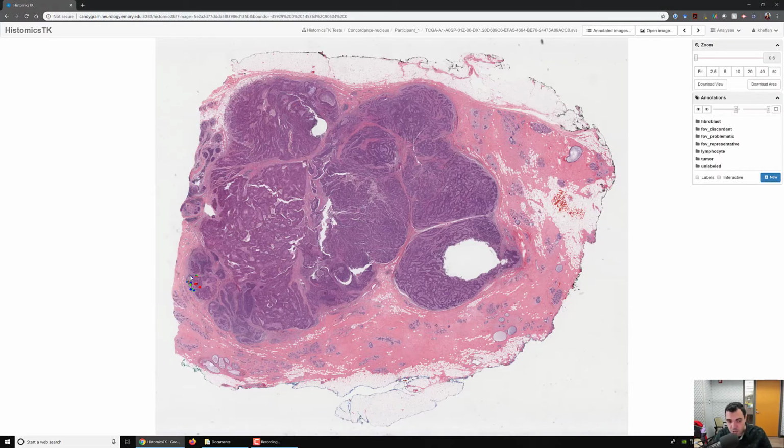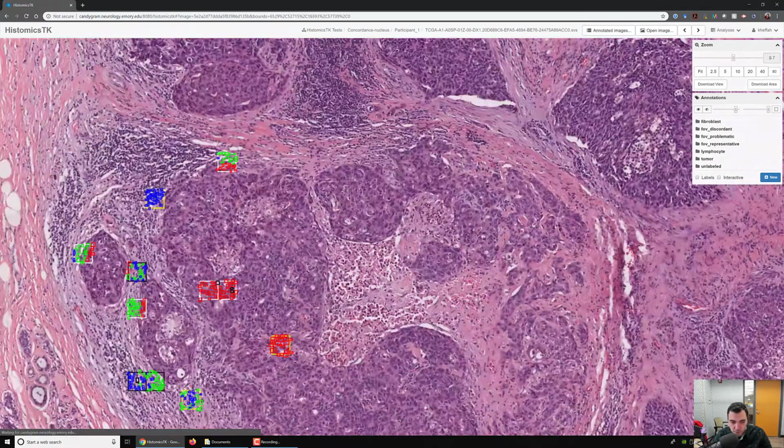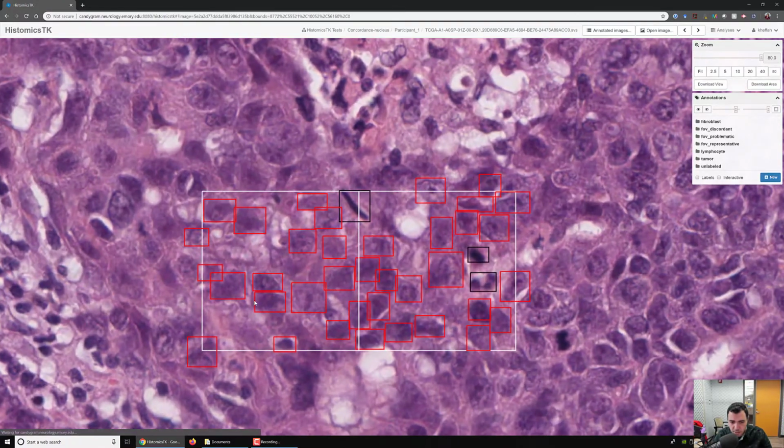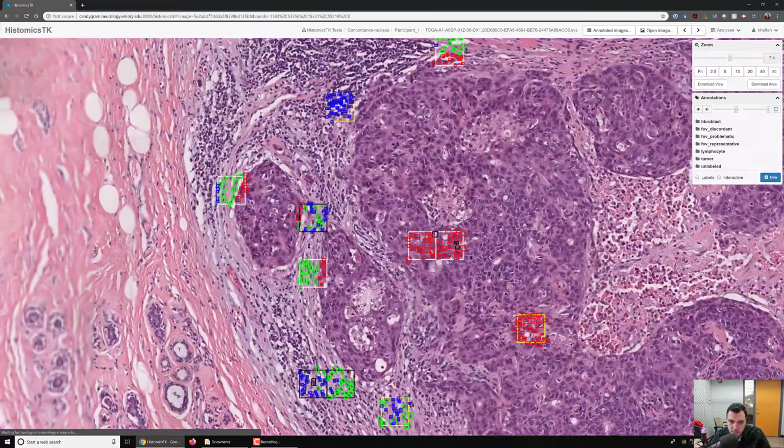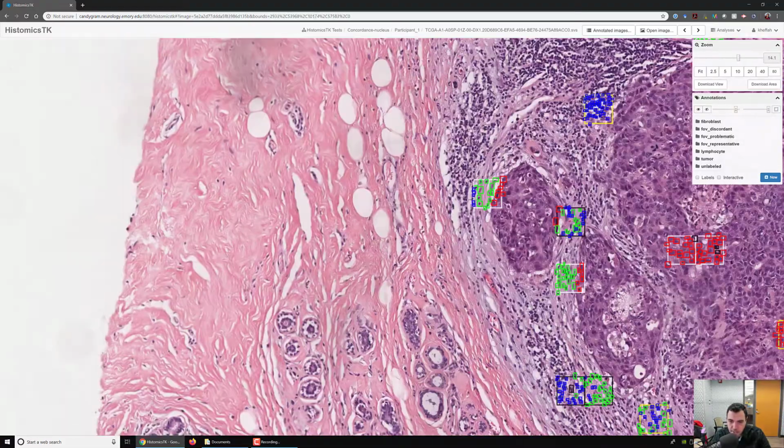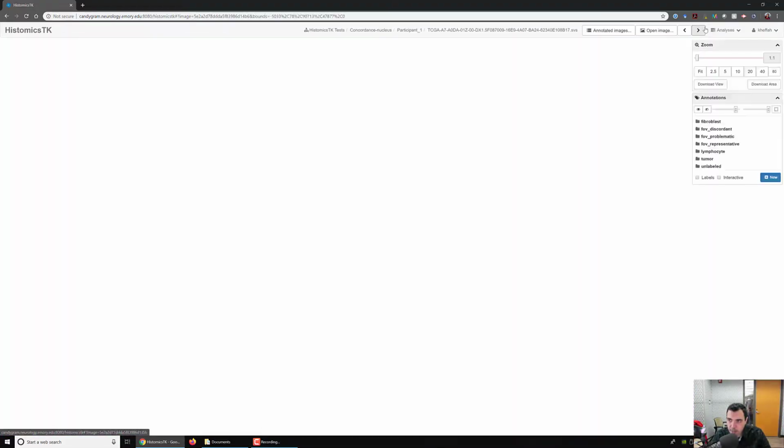All right, so let's zoom in. When you take a look here, you will notice that these rectangles are region of interest annotations. Let's turn on the labels. These are, we call it the FOV, or field of view, or region of interest, whatever you want. And then people have placed a bunch of rectangles on nuclei, of various classes. So we have a bunch of these in this slide, and then we can move on to the next slide.